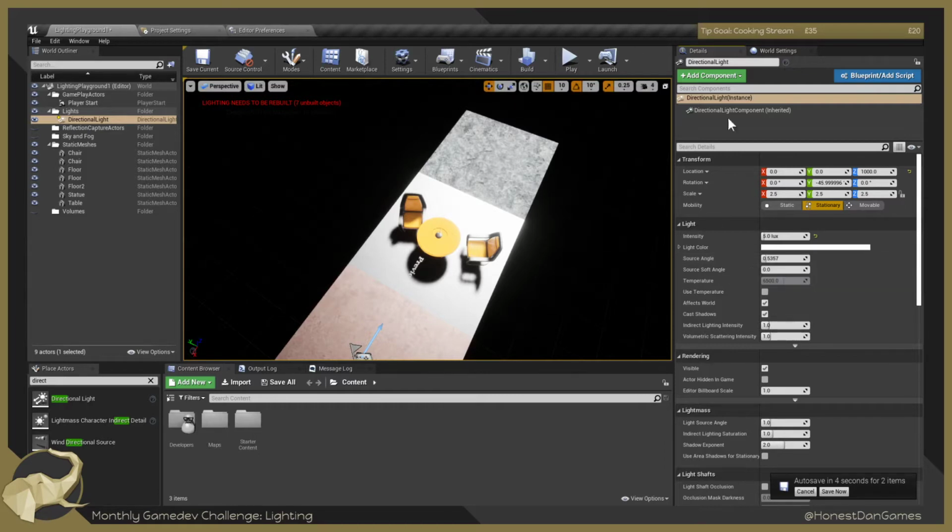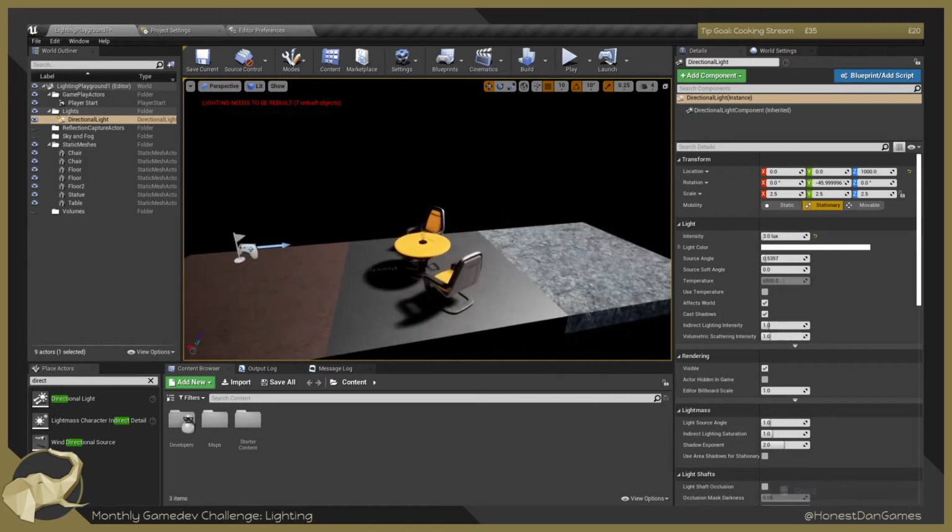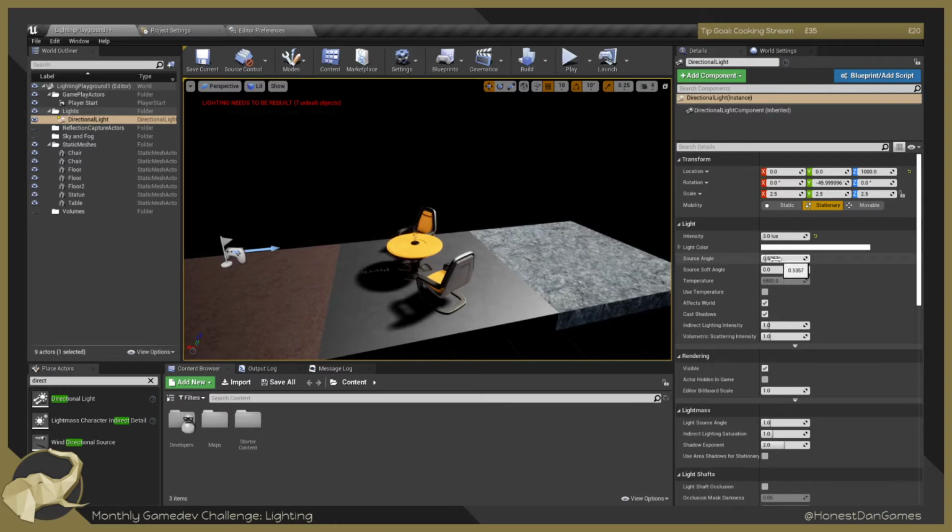But I'm going to also take our lux down to maybe 3. Get it a bit less bright in here. Okay, so if we're not going to change that, and the same with the source angle here. Angle subtended by soft light. Okay, so these are tied. I don't think we're going to play with those.